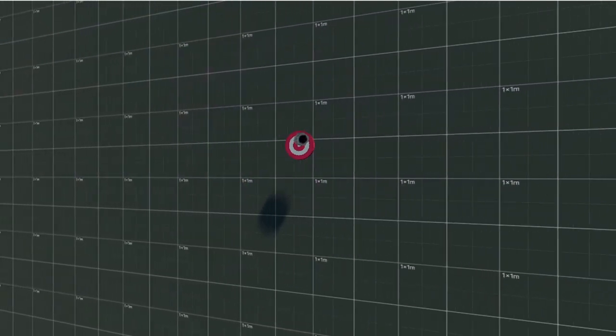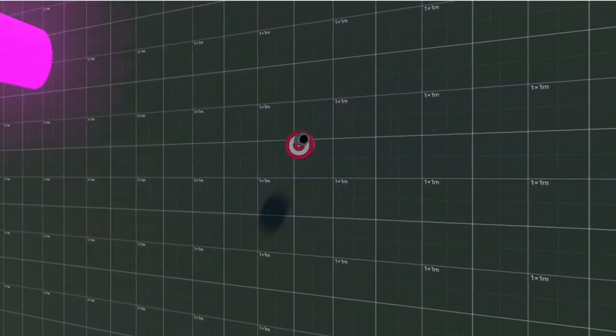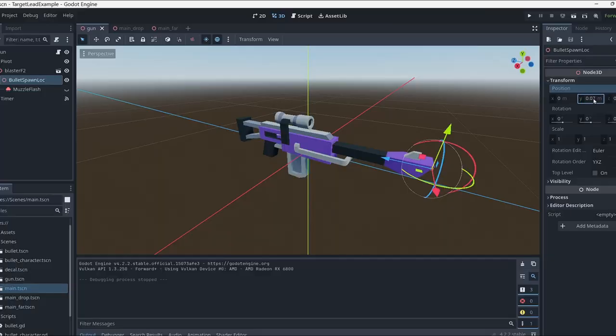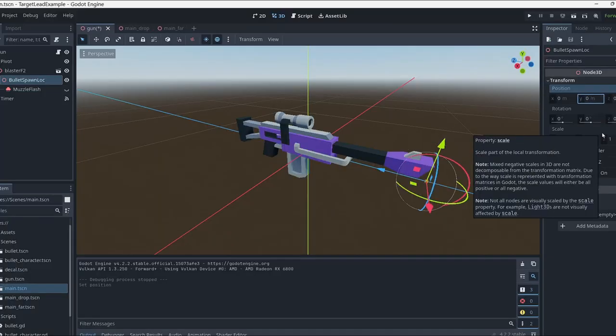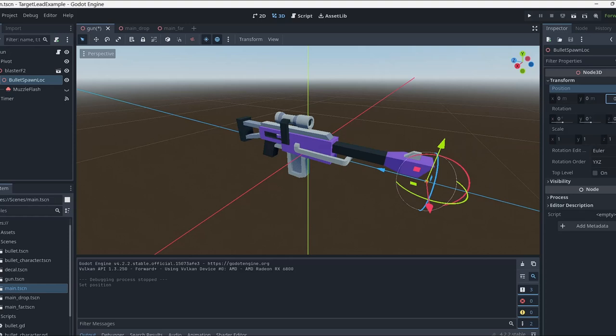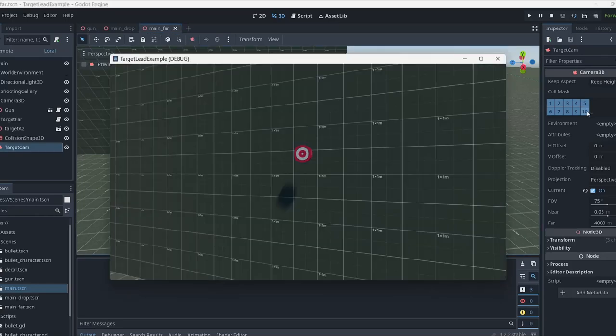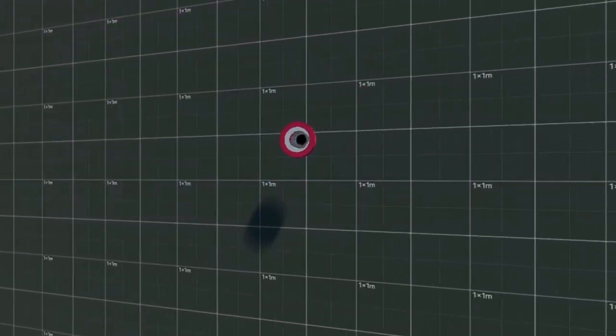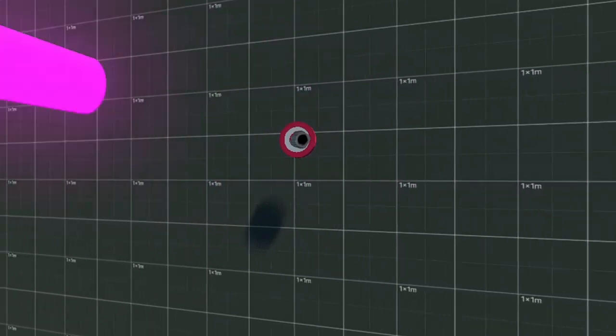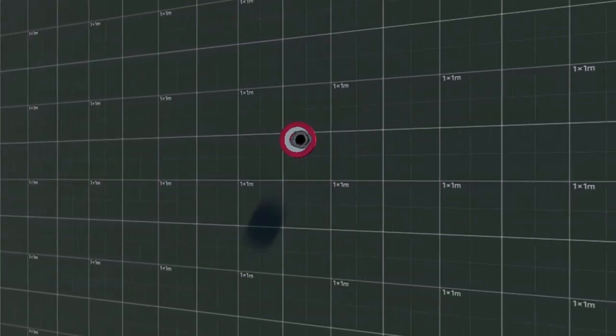The reason is because I am looking with the gun. I am causing the gun to face the target, and then I am shooting from the bullet spawn location. If I instead caused the bullet spawn location to look at the target and then shot from there, I get a very precise bullseye. But I want the animation to look good, so I'm gonna rotate the gun, and I'm still gonna spawn from the tip, from the muzzle.